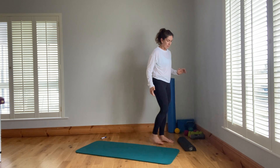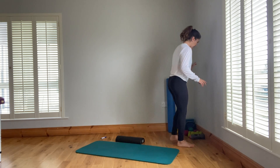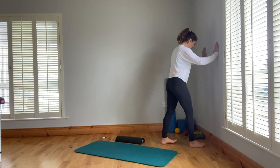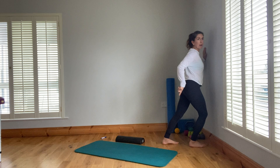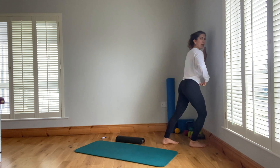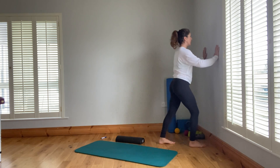If that felt too much, here's an easier dynamic option: the focus foot is behind the other, heel kept down on the ground. Bring your nose towards the wall, hips coming with you — don't tip forward. To increase the stretch just step back a little. You can also add a shoulder-towards-opposite-hand movement, alternating between the two to get some multi-planar motion.